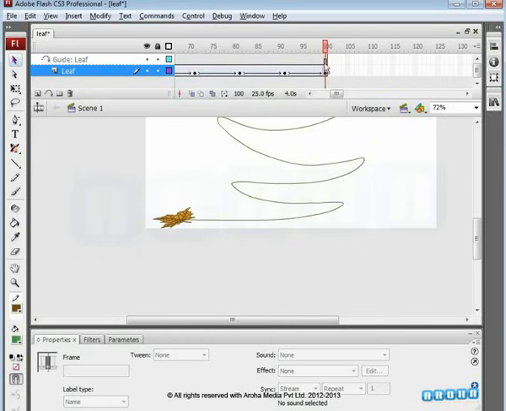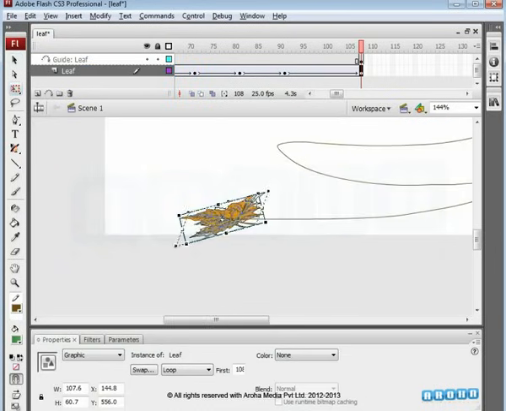Simply select the keyframes on both the layers and drag them to the 110th frame. Now, press the Enter key again to preview. Looks good. It does appear okay at this stage. But there is one more thing to be done. When a leaf falls, it wavers on the axis. Sometimes it appears full, sometimes it appears flat. Sometimes it even twists and turns.